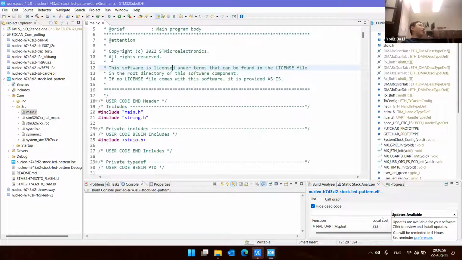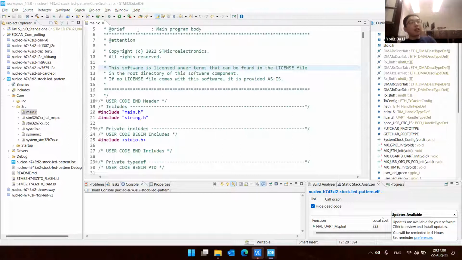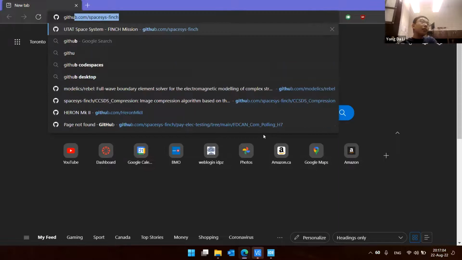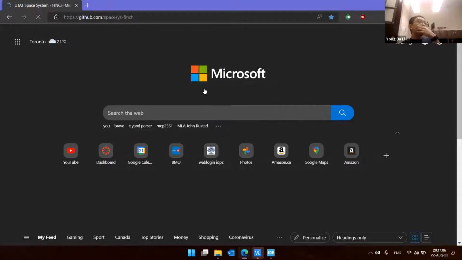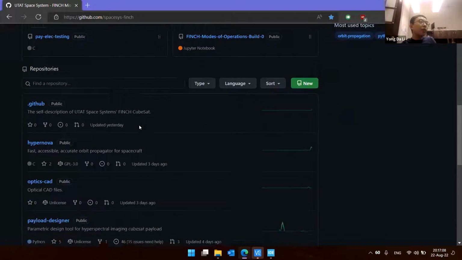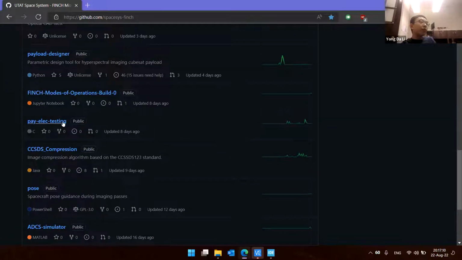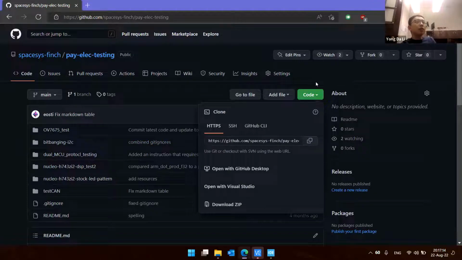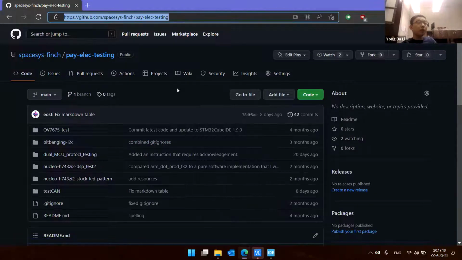Does everybody have this open? I want you to grab this Git repository and then install and then open up that file, because that's where I've kept it. So I think you can just download as zip here.